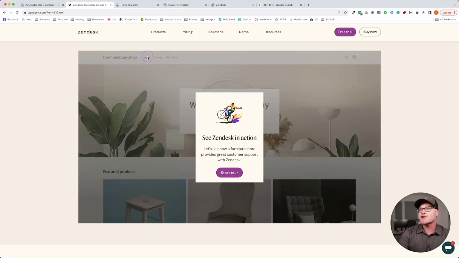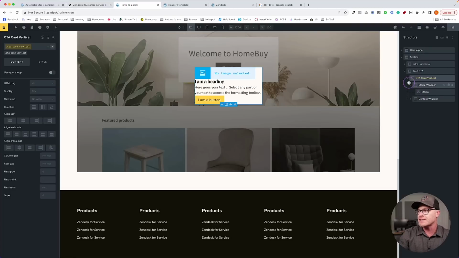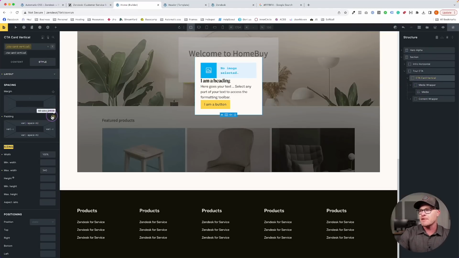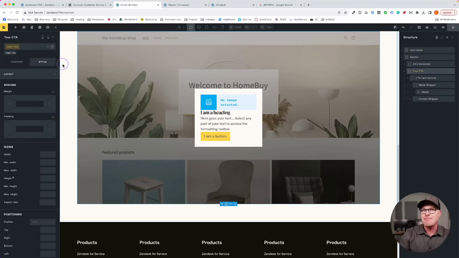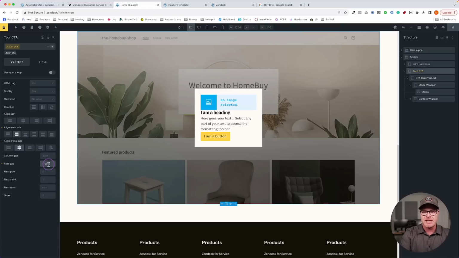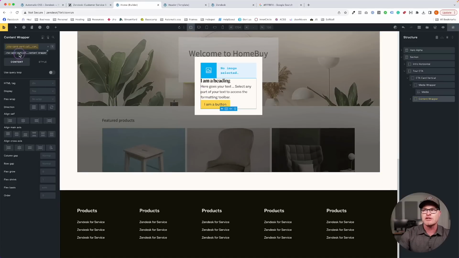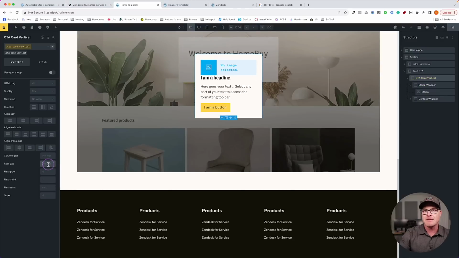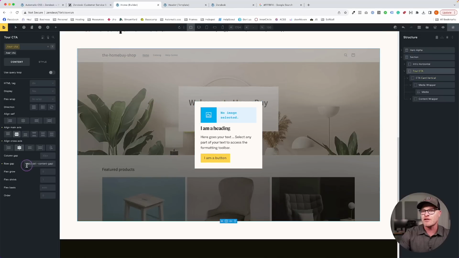Okay. First thing I'm seeing is we need padding inside of our card because we don't want content touching the edges, obviously. So in CTA card vertical, I'm going to go with space M, and then apply that to all sides. That looks to be about right. And then we need a gap in our tour CTA card. This is going to be a content gap divided by 2. And then in our content wrapper, we're going to do the exact same thing. Content gap divided by 2. I'm trying to figure out why that did not apply there to CTA card gap vertical. Oh, okay. I applied it to the wrong thing. All right. That's why it didn't work.